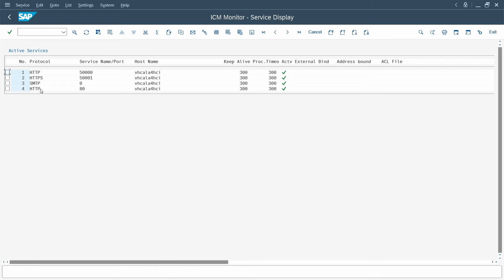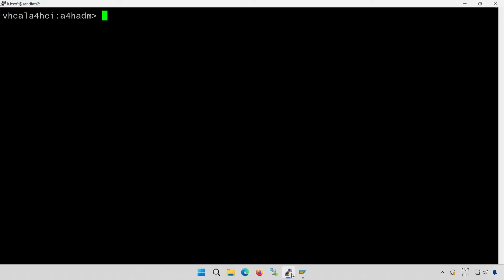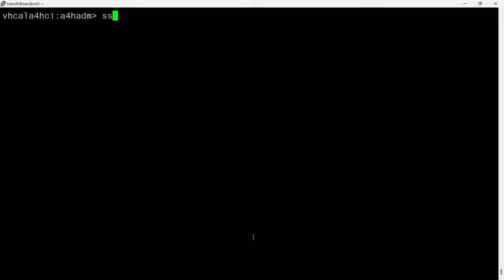It is worth knowing that for SAP to open ports below 1024, it needs a special kernel component. But we'll talk about ICM bind later, or in an episode about the kernel. In summary, I expect that 3 of these ports are opened by ICM. I will confirm this at the operating system level. I will use the ss command to check the port. If you don't know it, I recommend a video about useful Linux commands. The L option comes from listen, while P will show us what process opened the connection.